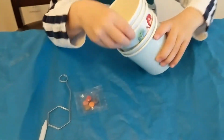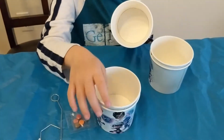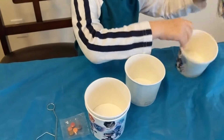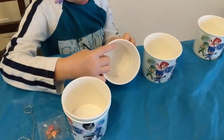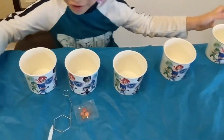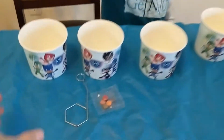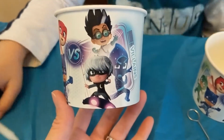Are there enough for eggs? How many cups do we have? Okay, let's see. One, two, three, four, five. That's five. Magic crayon, ready, go. Let's see. Wow, look at these cool cups.